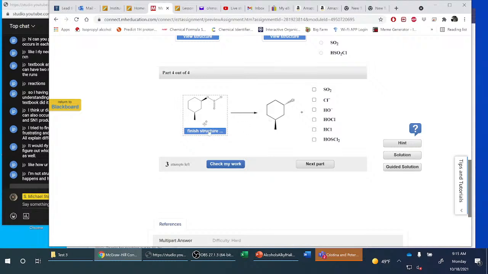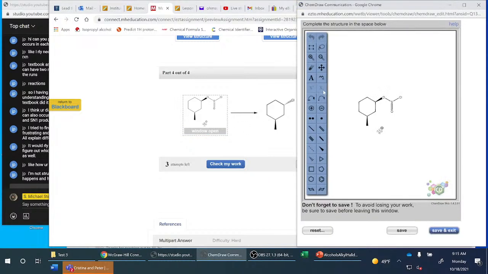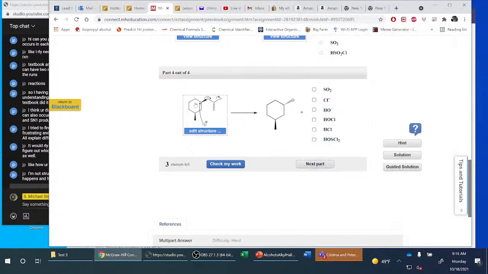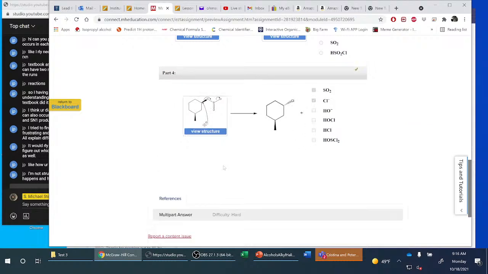Now, in terms of the final structure, this is probably going to be another one where it wants you to leapfrog that bond. So you're going to attack the carbon, carry that bond over the oxygen to the other bond, break the chloride. This is how you get that inversion, is that you're going through an SN2 pathway and you get the chloride and the SO2. So yeah, you just got to do the leapfrog for that double bond.